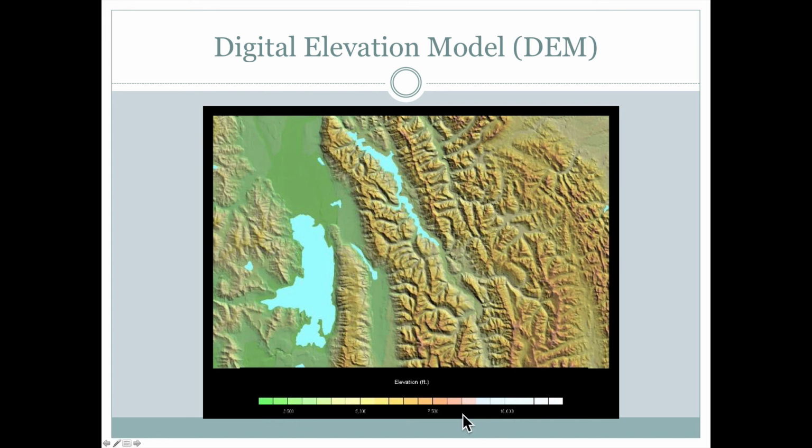But this is an elevation map, and this elevation map is made from a digital elevation model, but it's made by assigning hue and saturation colors based on what the elevation is here. And then it's also applying hill shading, which is basically just a three-dimensional representation of what the terrain looks like in shades of gray. So this is no longer using the RGB color model. This is using the HSV color model. The hue and saturation are assigned by elevation, as we see in the legend here, and the value, or the grayscale, or the darkness, is assigned based on hill shading.